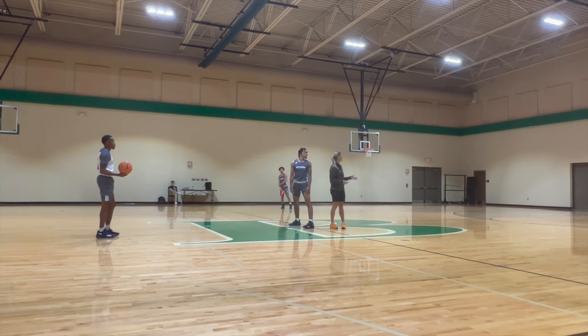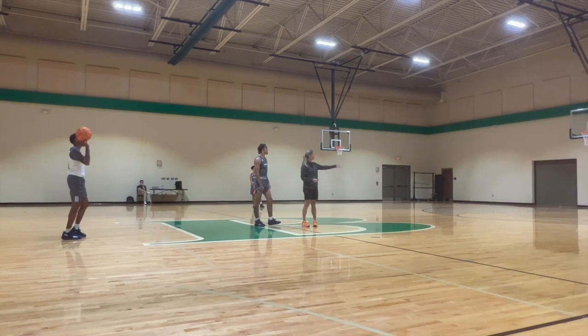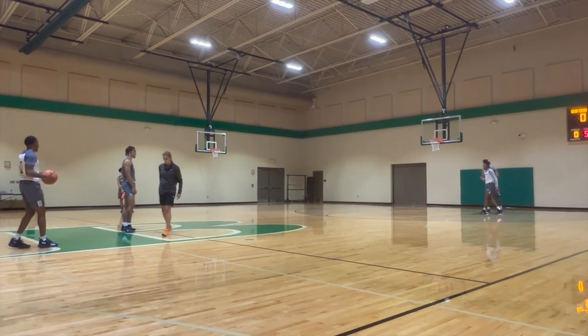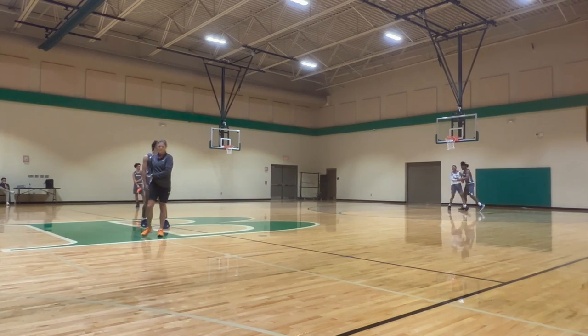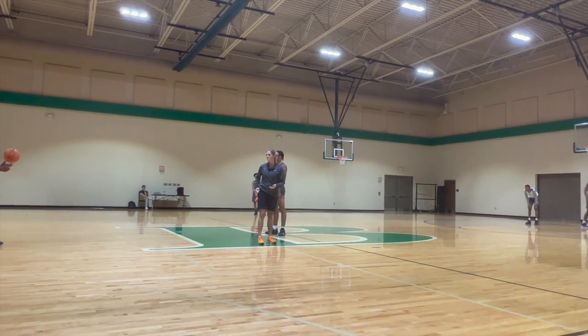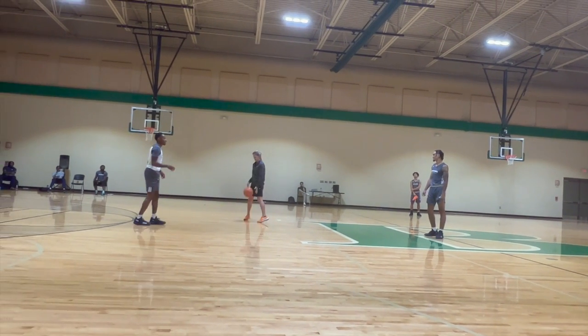Can you just duck in for me? What do you normally do? What does your coach teach you? So when you're driving at me, what do you do? Well, that's fun too. Do that. And then if you're going opposite, they need to know where they're going to go opposite. All right, let's let the line go live.